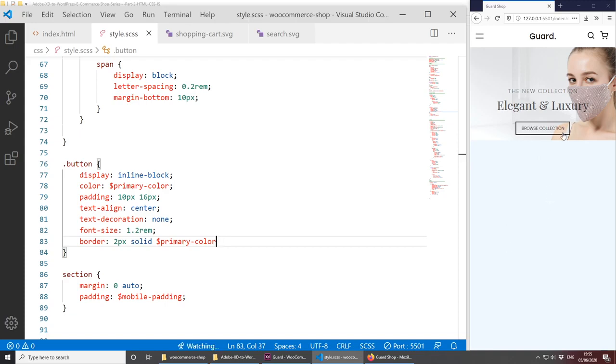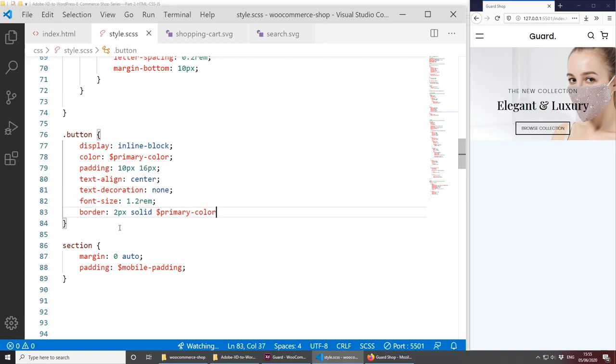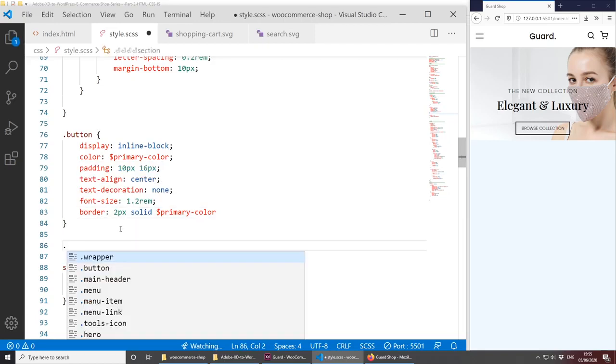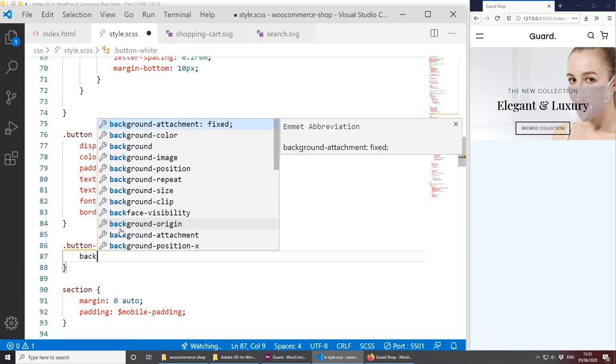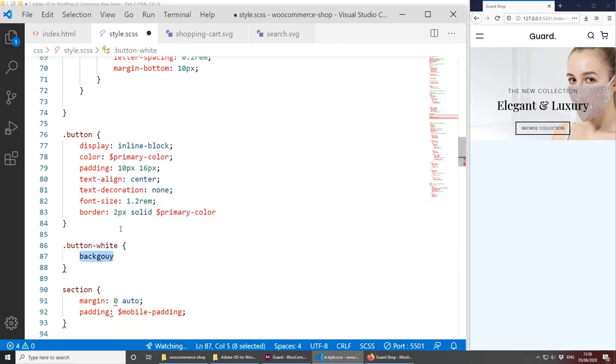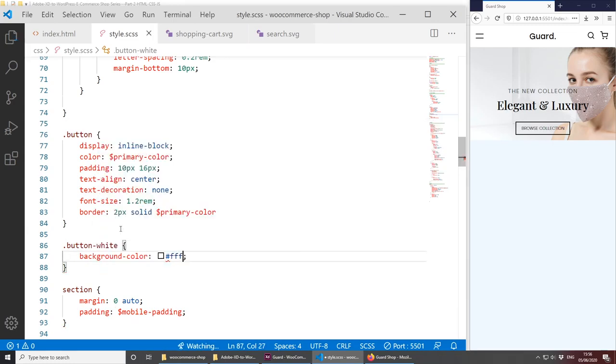Obviously we can add background and so on, and this is where you can do modifiers. For example, you could do class name of a button with a modifier of, I don't know, let's say white. Let's say for example white, and I could potentially do here a background color of 123, which is white.